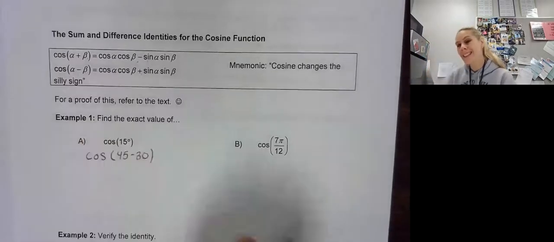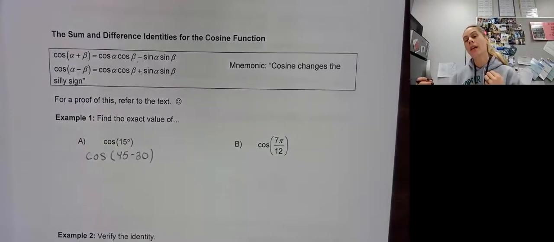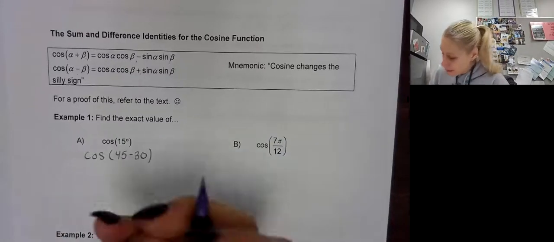So the idea is we're going to use our special right triangles, I guess we can say, or special angles to help us with these weird degrees so we can do it without a calculator. So stick with your, sorry guys, your 45s, your 30s, your 60s, even your 90s, okay? So now we have a subtraction. So now we're going to write that down.